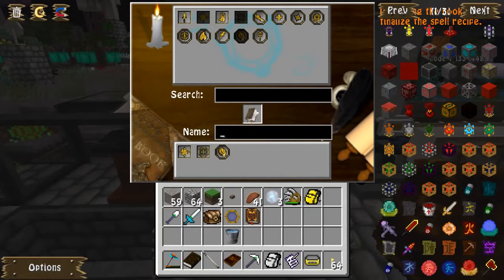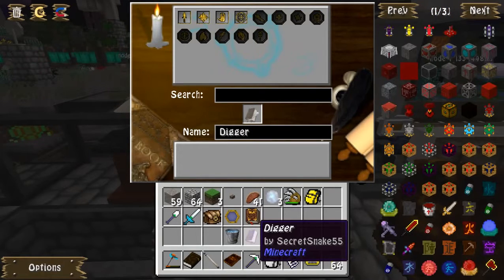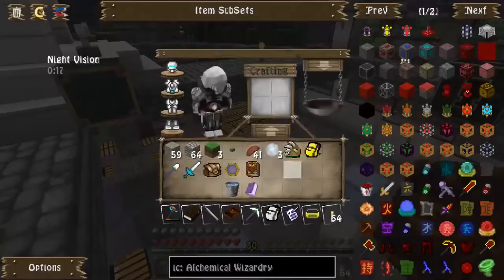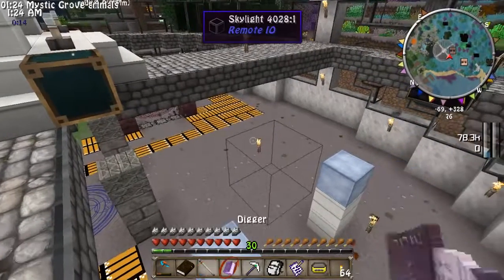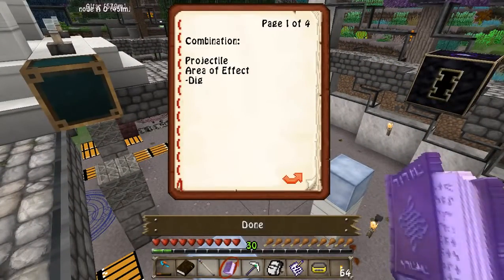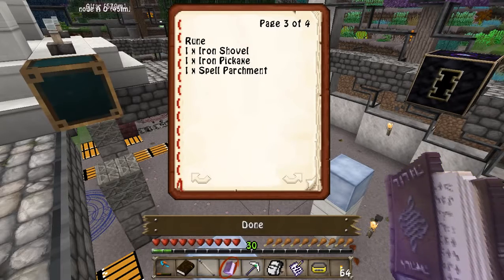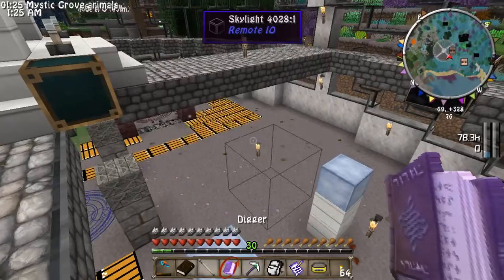So let's call it Digger. That's a word. Alright, so then TNT, orange ruin, iron shovel, iron pick. Okay.